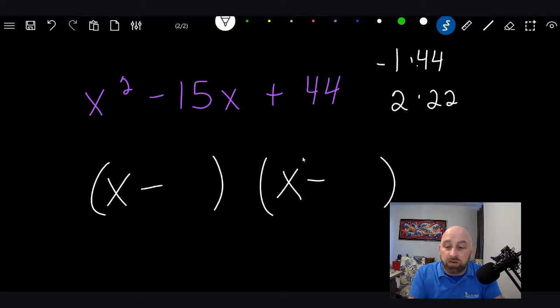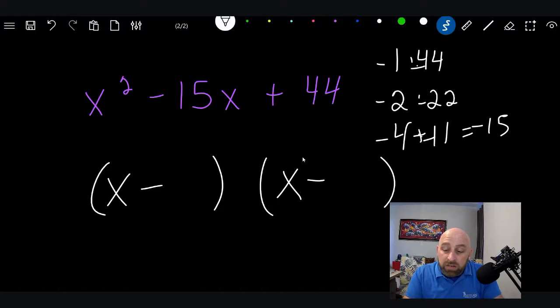And these are technically both negative. Because look, when we multiply negative times negative, it gives us a positive. That's where the positive comes from. Does 3 go into that? I don't think so. Does 4 go into that? Yes, it does. 4 goes into that 11 times. Look what I just got there. 4 plus 11 equals 15. Negative 4 plus negative 11 equals negative 15. That's what we were going for. So if we have a negative 4 and a negative 11, that's going to give us our negative 15.